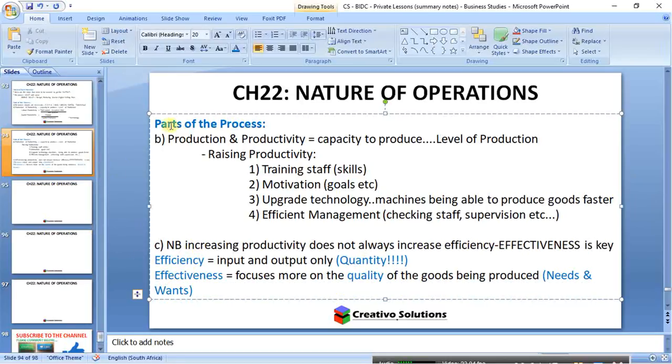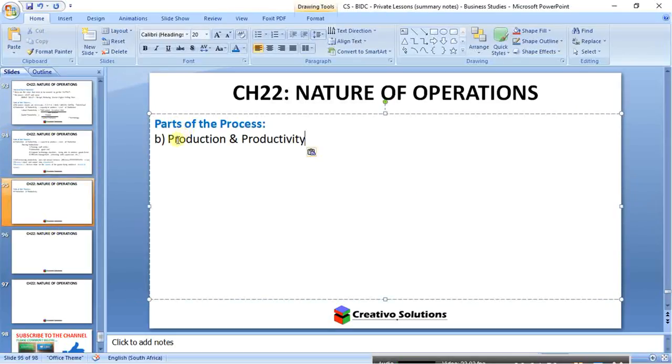And then we've got D, last bit, part of the process. Labor intensity versus capital intensity. That's the last bit here. The definitions are important. Maybe you want to write these two down, they're good. It summarizes everything quite nicely as well.